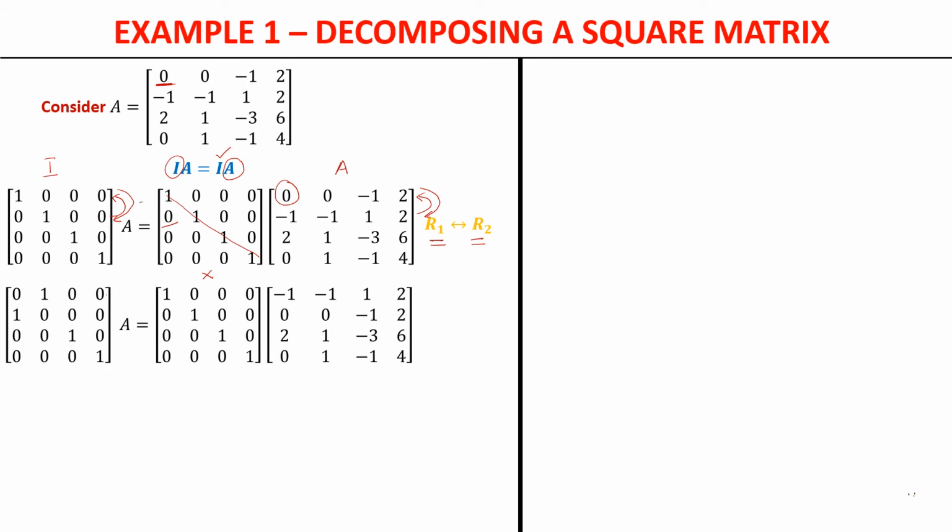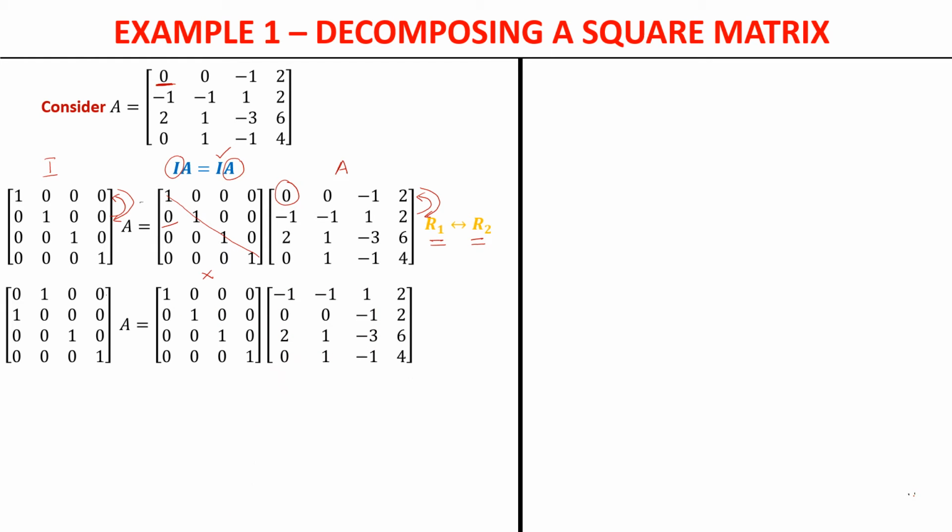Let's see how the new matrix will look. This is it. Here the second row comes up and the first row goes to the second. The I here has no change. As I said, we look below the diagonal. Below the diagonal, there is no R1 term. There is only one R2 term, which is a 0. So I don't have to swap. I said below the diagonal, not along the diagonal. So this will be untouched and kept as it is.